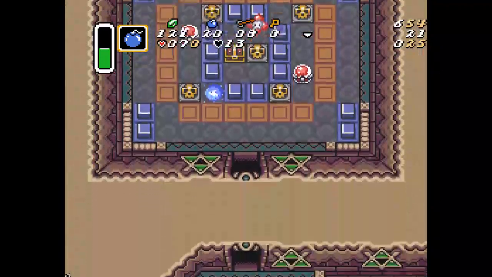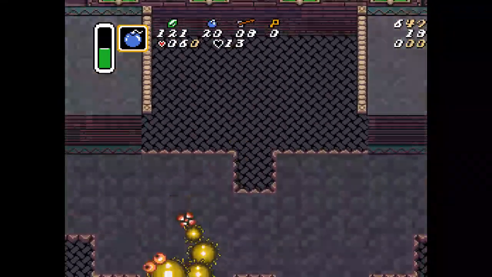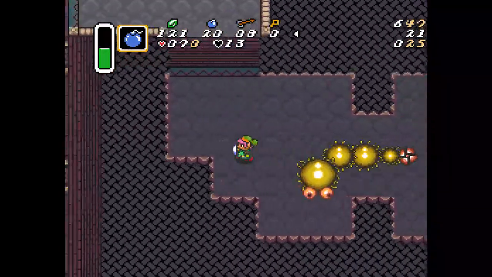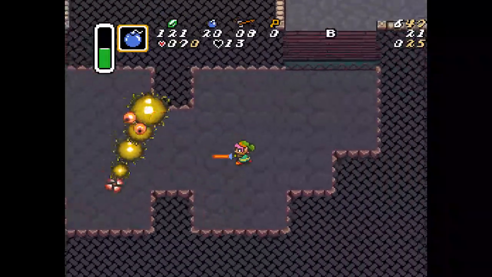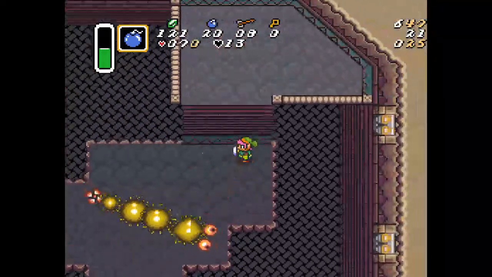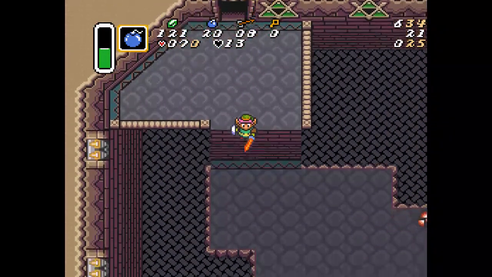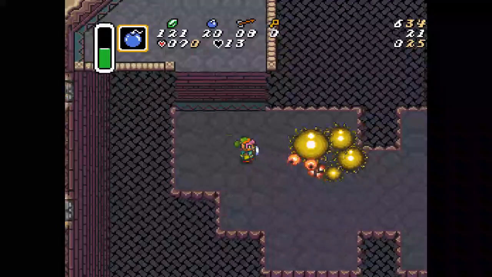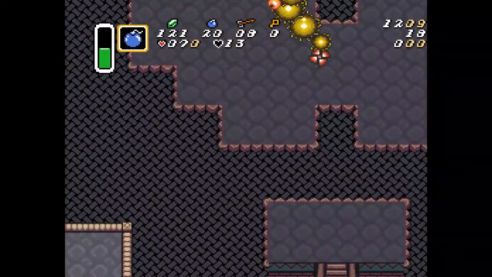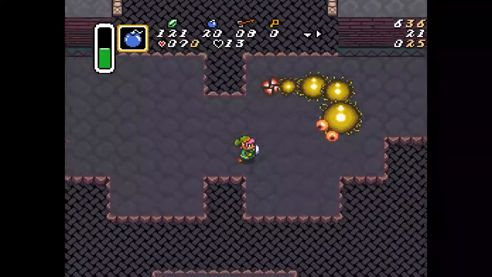So next, we're going to look at Moldorm's knockback. Yep, that's how it goes. Touch Moldorm and you get pushed backwards. You can just smack Moldorm and you get an idea of how you get knocked back. But when you do the bomb with the knockback, you just go a little extra distance. So like him from below, he gets knocked straight down. So that's really all you're aiming for.